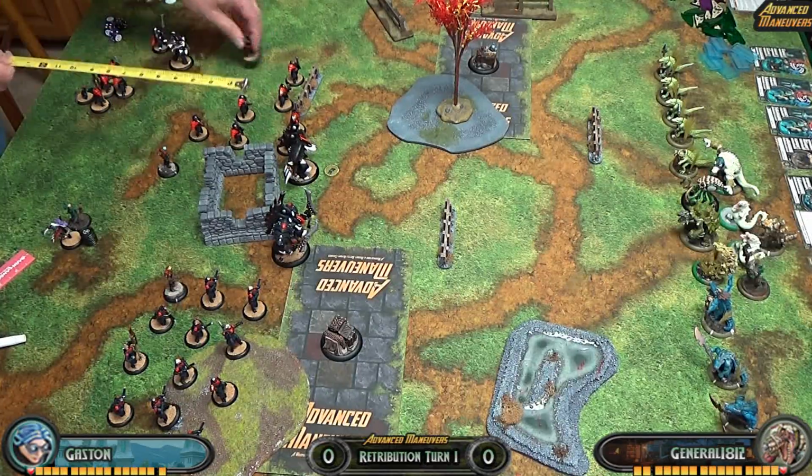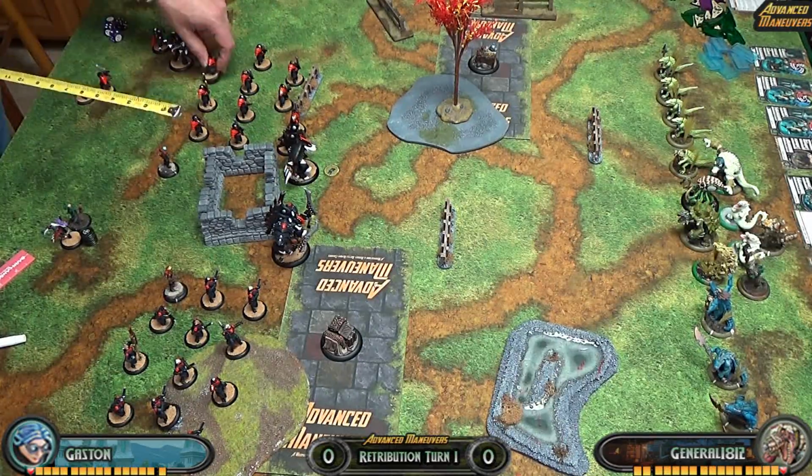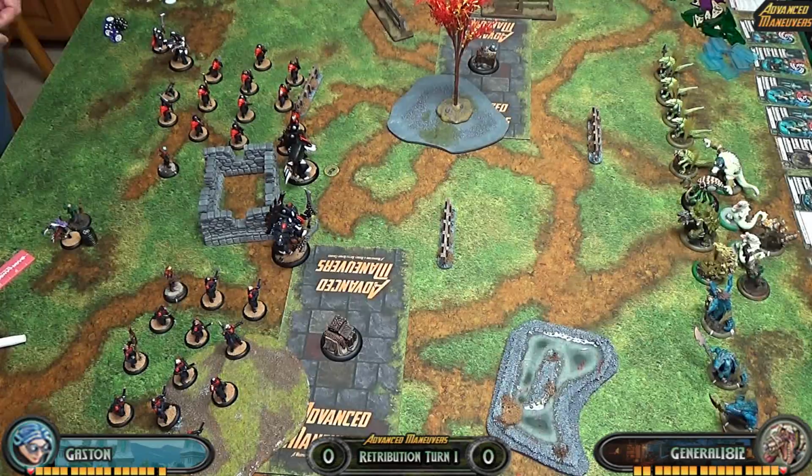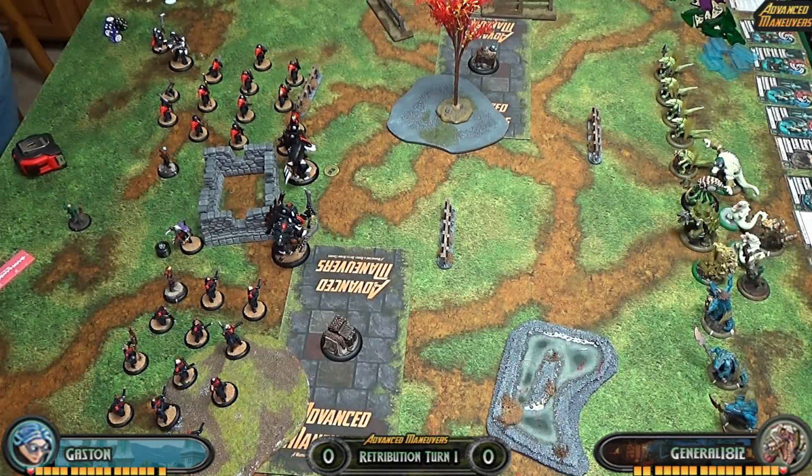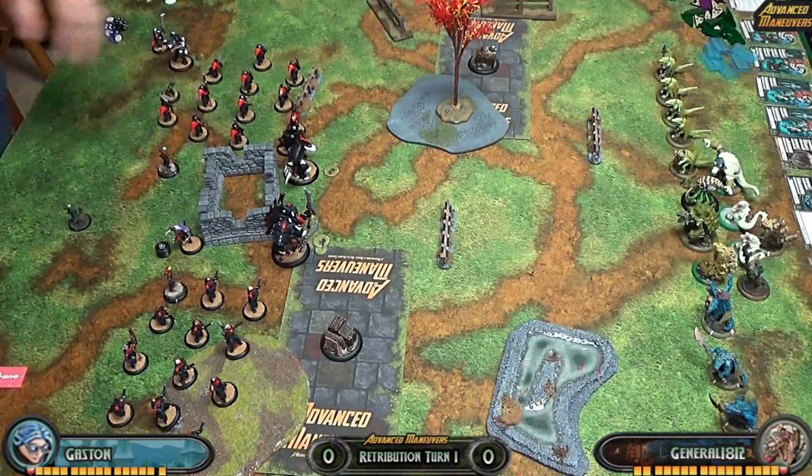I had also included in here the Dawnguard Scyir. The idea behind him was to have the Invictors be able to shoot through the Sentinels, to be able to move through each other. Just because of the way the terrain impacted this game, I don't think that's actually going to happen, so he just ended up being on the top flank there.